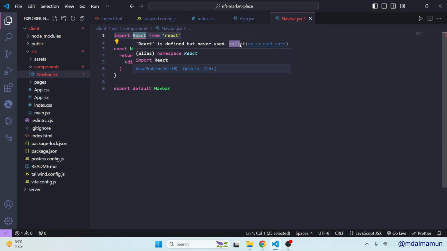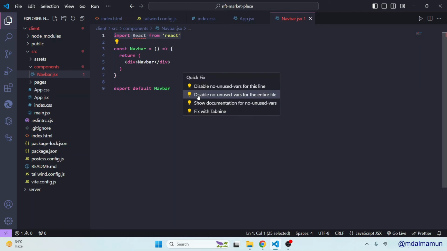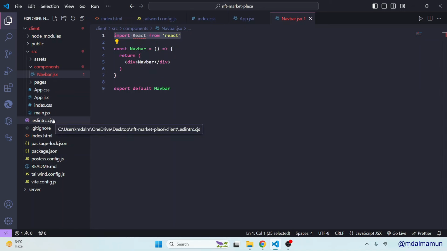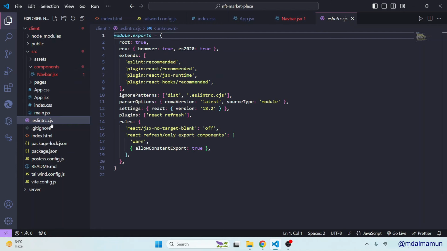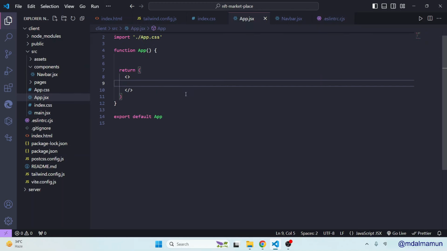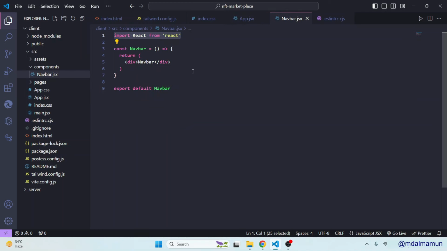So that is for ESLint. You can either quick fix it this way, or you can customize this ESLint. So let me copy this, and from here we'll go to eslintrc.cjs. From here we'll define a rule, and this rule's value will be either off or 0. So if you define 0, then right now you can see the error has gone.